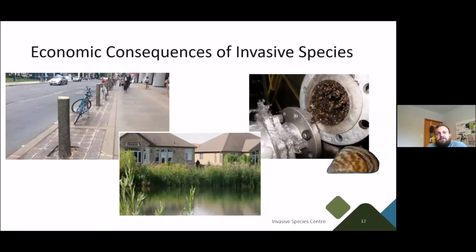So a few examples here of what that looks like at the community level. Species, unfortunately, we're all very familiar with. A great example of this is the streetscape being modified, upper left picture there. Ash trees removed due to emerald ash borer, having to be replaced. Significant costs associated with that, which I'm sure you're well aware of. Costs that our municipalities in Ontario were not prepared to face, as emerald ash borer moves quite quickly throughout the province.